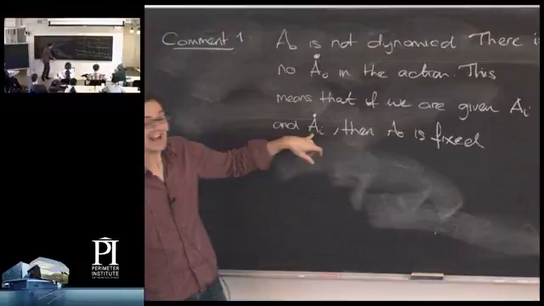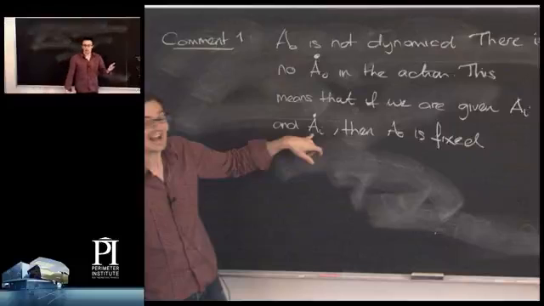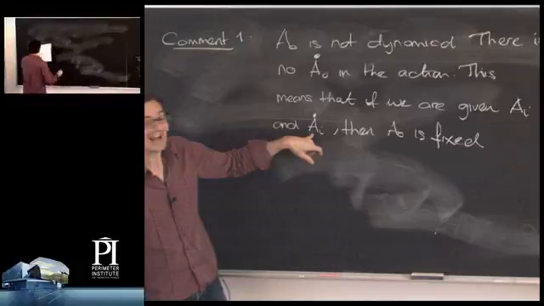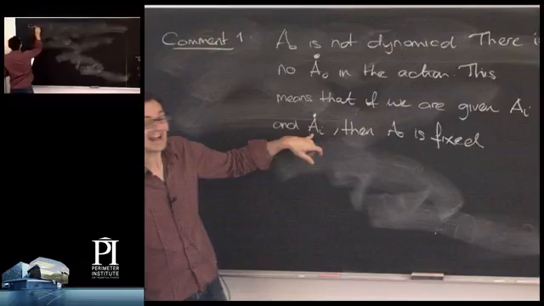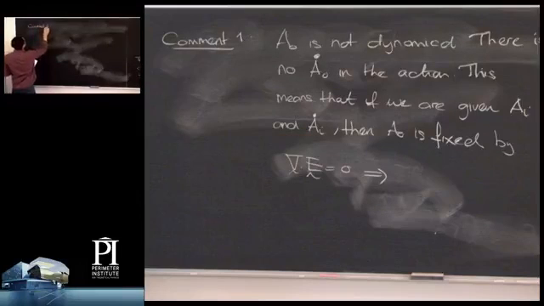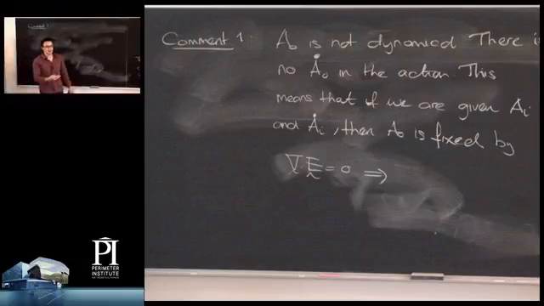So to begin with, there's 2 comments I want to make about how we're going to lose these degrees of freedom. Okay. So comment 1. By the way, all of what I'm saying at the moment also holds in the classical theory, so you may have already come across it in courses on electrodynamics. So comment number 1 is that the field A0 is not dynamical.